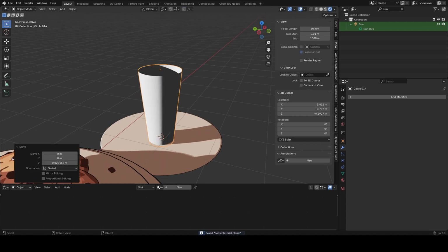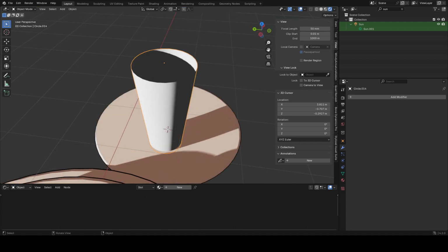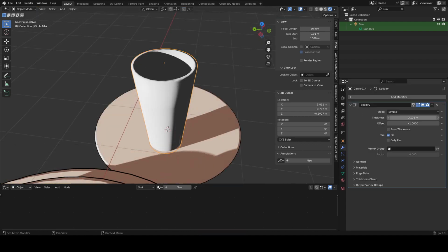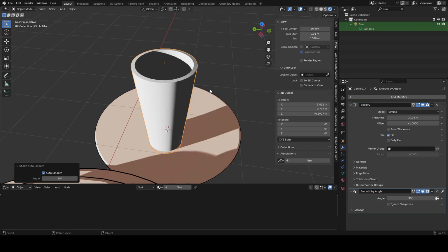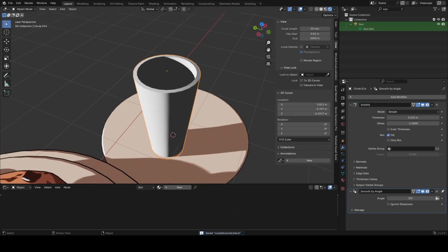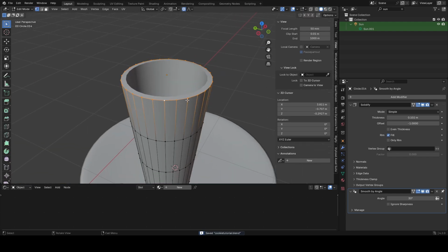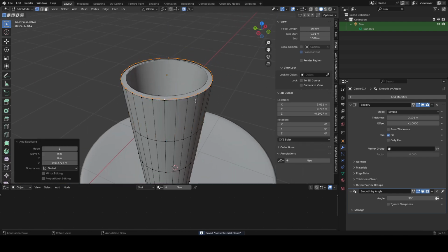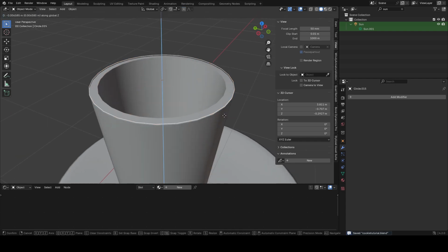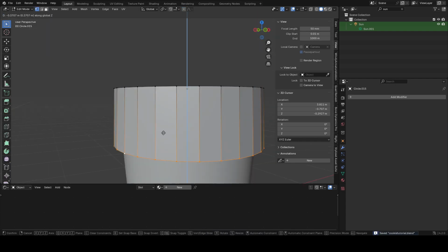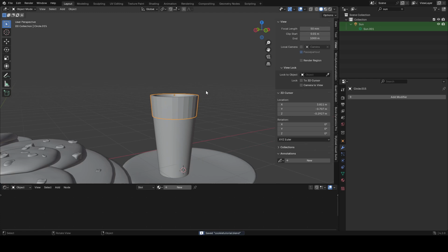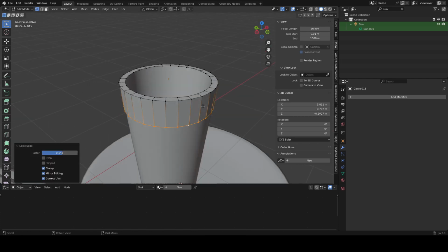And yeah, you can add a solidify modifier to it to give it some thickness. And what I actually want to do is right click and shade auto smooth. That'll add a shade auto smooth modifier, or smooth by angle, whatever it's called. I also duplicated the top loop. With Shift T, I hit P by selection to separate it as its own object. And this is going to be the fudge. You can see I extruded in and then I extruded down as well. So the fudge is like falling down on the glass.